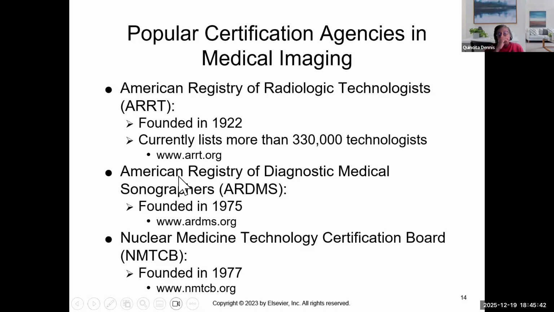If you go to these websites, you will be able to research what the requirements are. So we'll do that tonight. Also, how many CEUs, you'll be able to research what the registry, the board test is all about, how many questions, how much time you get. You can look at the sanctions list, meaning people that once were credentialed, maybe they got in trouble in their own probation or they lost their credential altogether. All of that you can find on the websites. But the one that we're going to be interested in is ARRT.